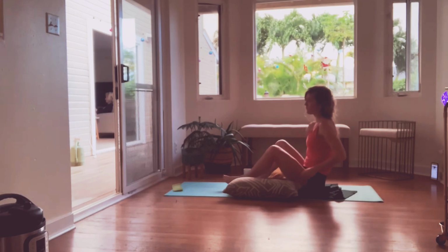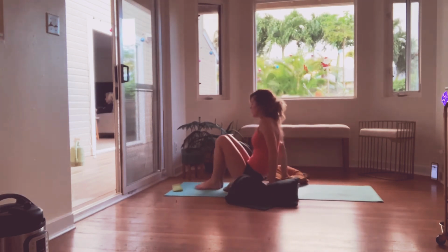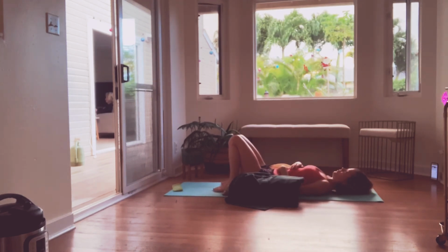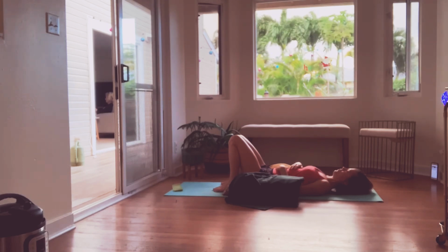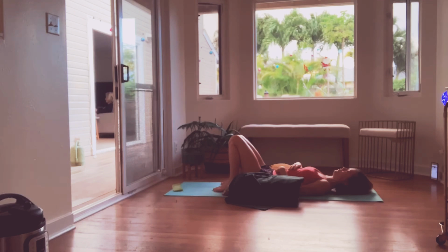We're going to be moving onto our back, so slide some props off to the side, come all the way down, and just rest here for a moment with the knees bent. Place your hands on your belly, your chest, and just feel your breath for a few moments. Allowing your low back to settle after that forward flexion, and just tuning into the quality of your breathing here, quality of your attention here. You might feel much more naturally drawn inward with such a slow meditative practice like yin.